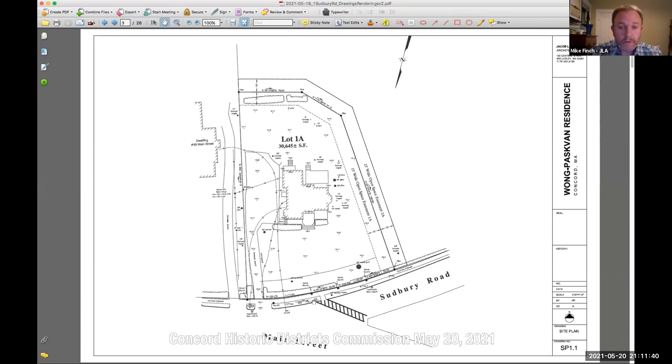So a quick run through on the site. It's right at the juncture of Main Street and Sudbury. The home is located right in the center of the property. There's no existing garage. There's a lot of tree cover to this property. There are large hedges at the front sidewalk of the property, and an existing driveway on the left-hand side. On the left-hand side, the abutters are a commercial building and 99 Main Street, which is set back from Main Street, but faces directly towards Sue Ann and Liam's lot.